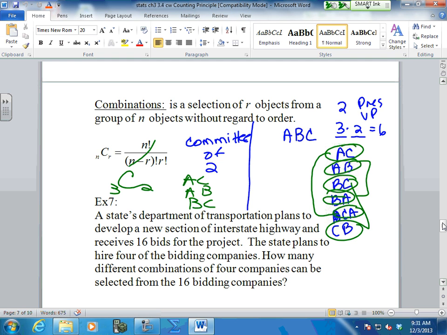Don't use their formula. Do it like you do permutations, but we take out the duplicates. We do 3 things, 2 at a time, 3 times 2, and divide by whatever this is, factorial. And out comes the 2. See it? It's the easiest way to look at this. Combinations have fewer ways than the permutation because your order doesn't matter. Your AC and your CA are the same committee. Your AC was president, vice president. Your CA was president, vice president. But in a committee, it doesn't matter.